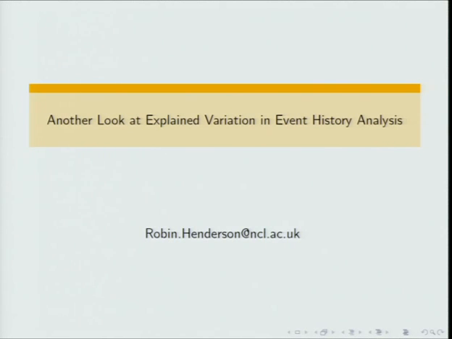I'm going to talk about some of the attempts to develop measures of explained variation for survival or more general event history data over the last 20 or so years. There have been lots and lots, far too many to talk about, so I'm going to concentrate on the ones that I've been involved with that I know something about, and I'm going to almost totally ignore everybody else's work except where I'm being critical of it. I'm going to use explained variation in a very, very broad sense to mean any attempt to quantify what we've gained from knowing covariates.